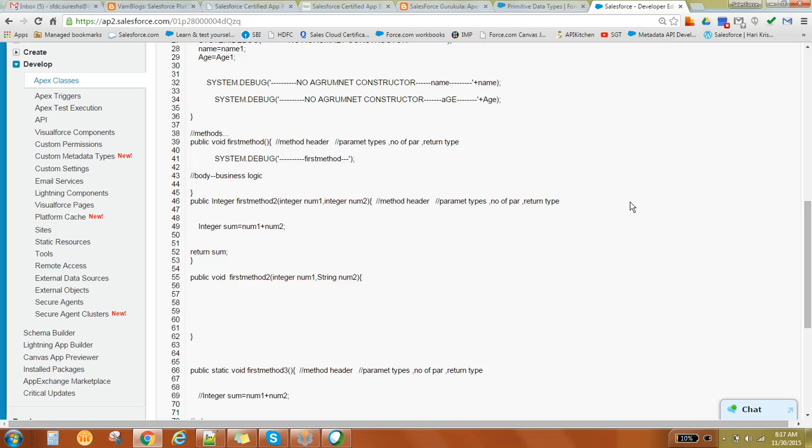So in inheritance, the class that inherits we call a child class, and the class which got inherited we call a parent class. Basically there are two classes, one called the parent class and another called the child class. The child class will acquire all the properties and methods of the parent class. Let's say we declared 5 variables and 3 methods in the parent class.